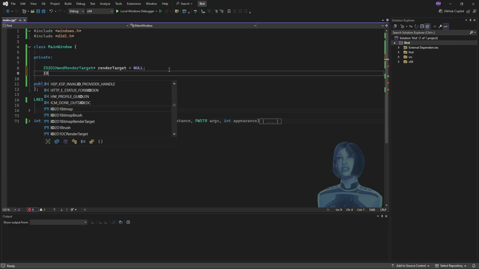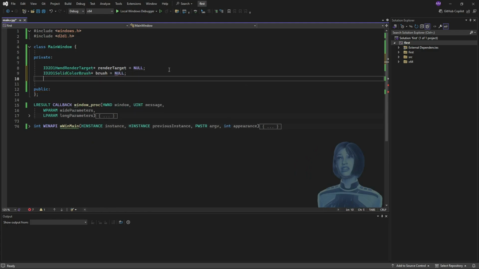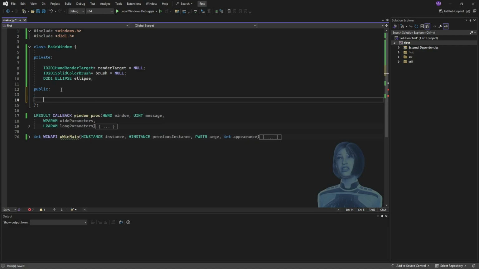But that is a lot of talk. So I'm then going to have a solid color brush. And like I said, I'm following along from the standard Microsoft tutorial, but we're going to be drawing an ellipse on the screen.